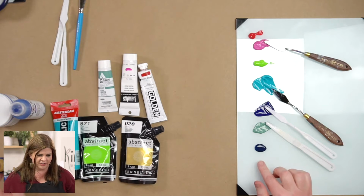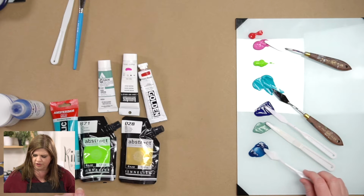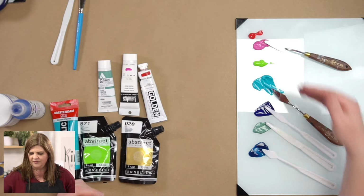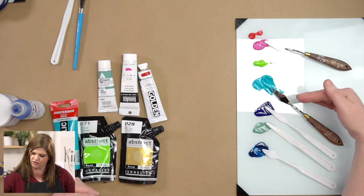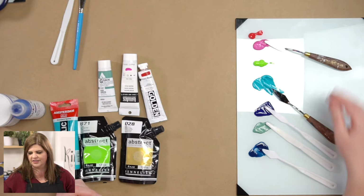And if you can look here, you'll see the consistency is quite thinner. And when I spread it out, it is a little more clear. So when you have your professional grade, student grade, and more of your craft grade paints, you can start to see a little bit of the differences.